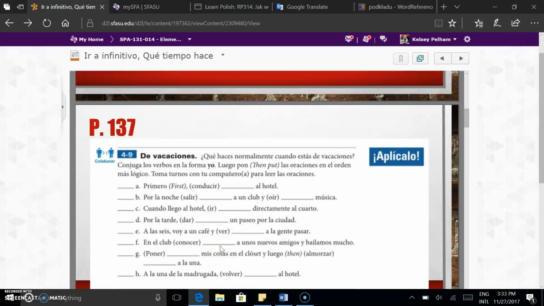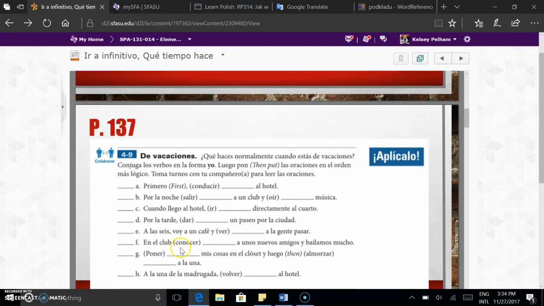Ver is really not that irregular, even though it's classified as an irregular verb. The only thing irregular about it is that normally we would take off the -er and add -o, but that would leave us with "vo." Instead of saying "vo," we leave the e from the ending and then add -o. So yo veo is I see.